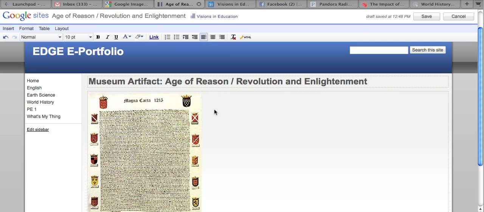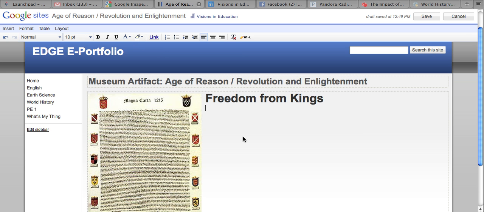So I know that in the instructions it says you need to have a creative title. So you might want to put, maybe here's my title, Freedom from Kings, because basically that's what I feel like the Magna Carta was. So I can make this bigger, I can make it bold. Let's go, I want to make it bigger. So there's my catchy title.